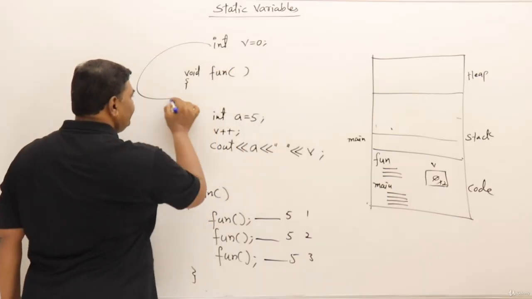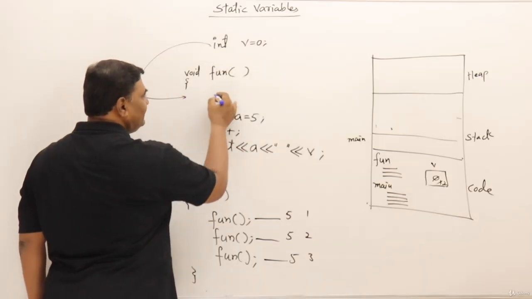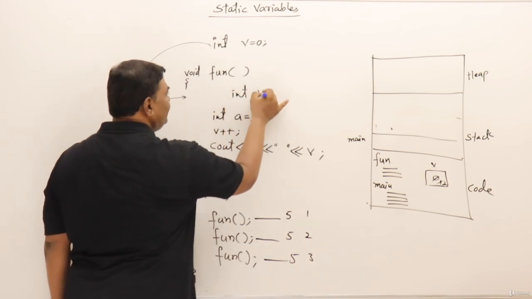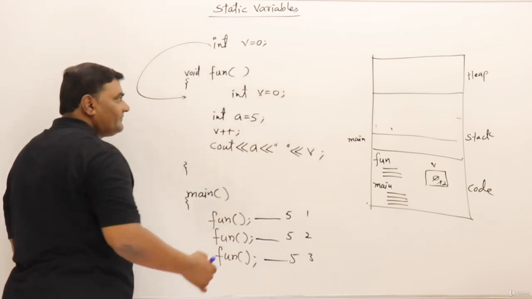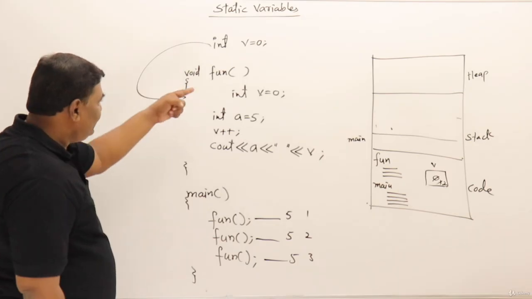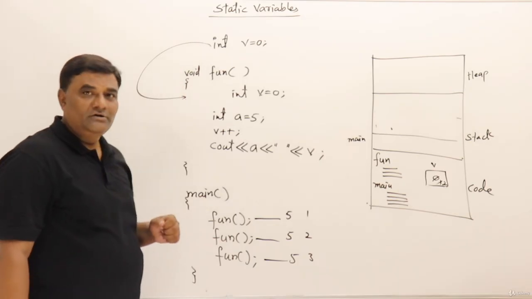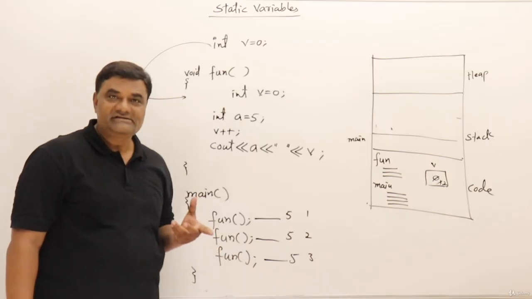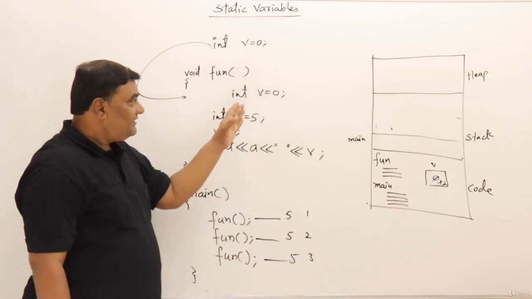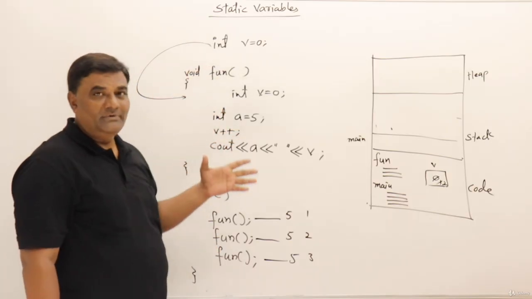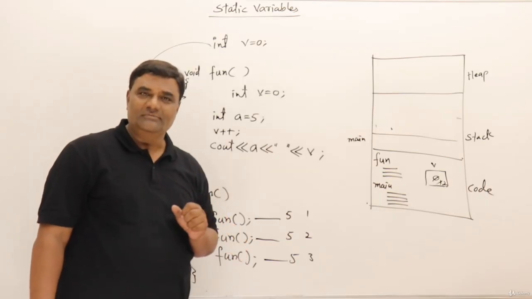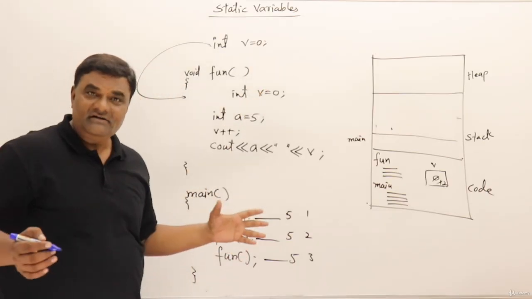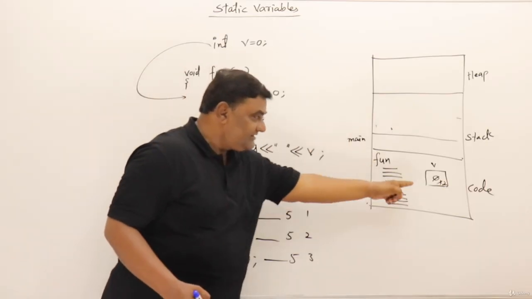I want this variable inside this one. Int v assign 0. If you bring that variable here, it's not global. It became local. But I want it to be just like a global. What does it mean by just like global? There are 2 points about global. It can be accessible everywhere and it will remain always in the memory.